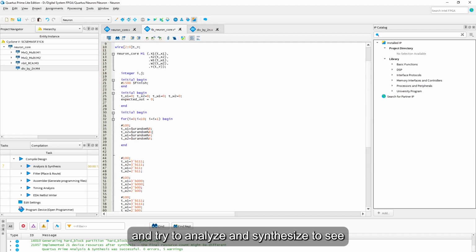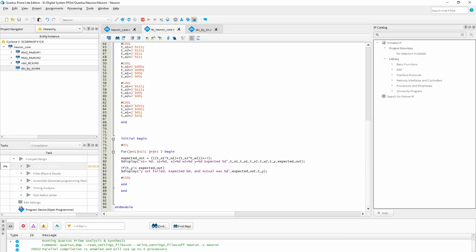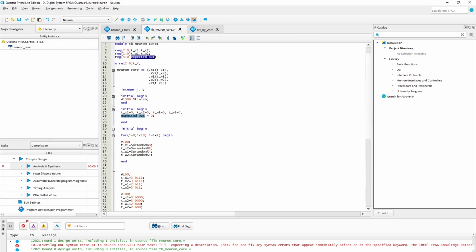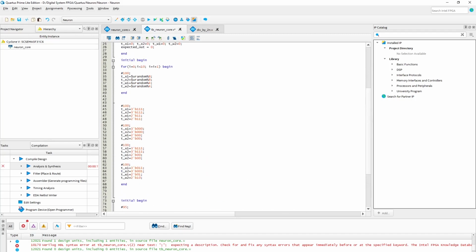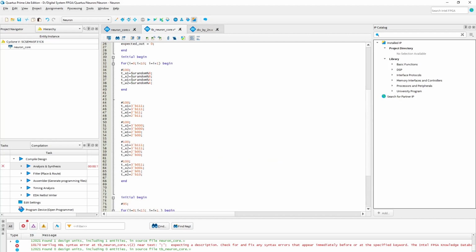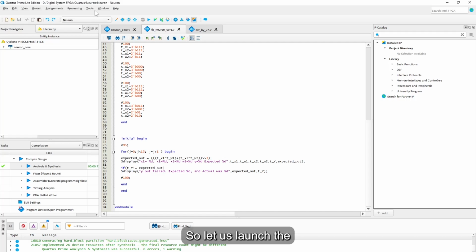So let us save this and try to analyze and synthesize to see if we have done everything correctly. So let us launch the module sim.